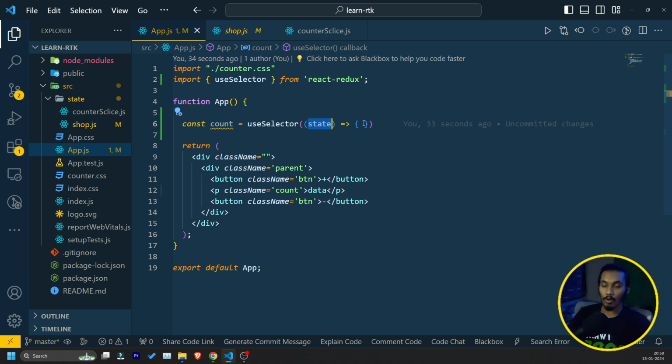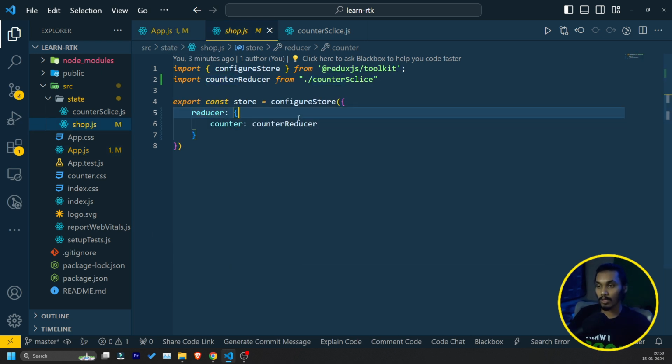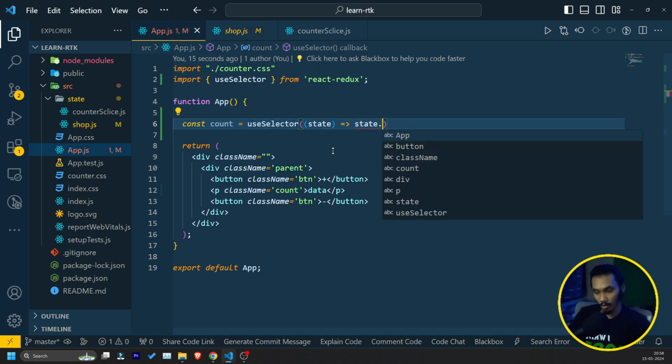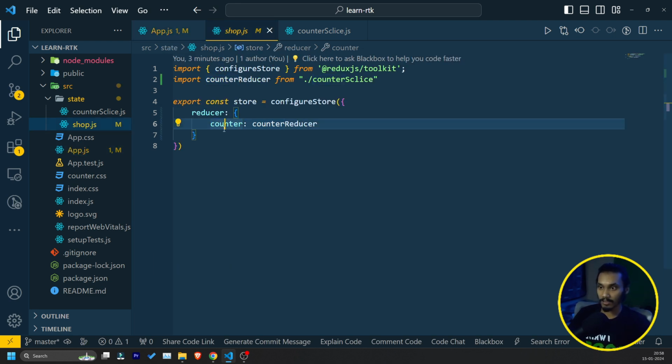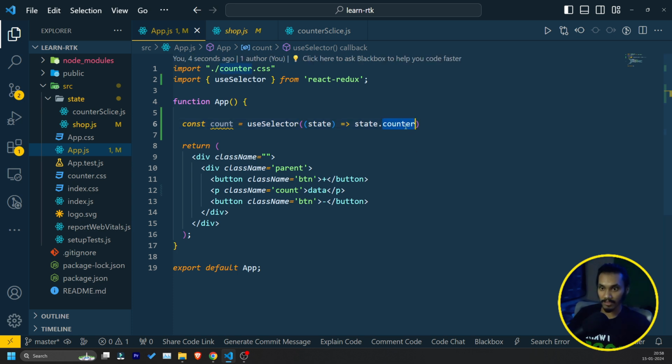So now what I'm going to do, first I don't need the curly braces. If I pass the curly braces, it gives me an error. If I say state like that, it gives me an error. So you should not pass the curly braces. You have to write it without the curly braces. I want to say from the state go to the counter, from the state go to the counter reducer. So I'm going to say state dot counter. Getting it? So state dot counter. You know what? I don't want an error. I can just copy the thing and paste it here.